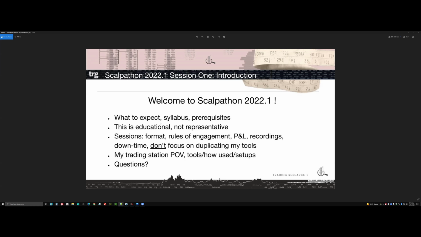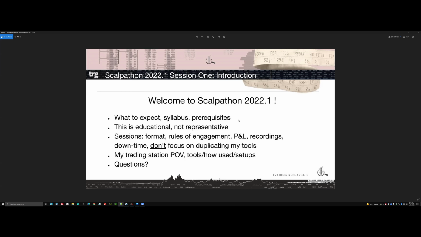Feel free to ask a question if you don't understand or you want me to clarify. You can always do that in the chat text, and I tend to watch it out of the corner of my eye, so I will try to clarify stuff, but don't ask me to explain why price moves from scratch. Again, that's why we really thought the right way to do this was to get everybody through the fundamentals so they could really focus on the core of the concepts that we're teaching. So hopefully all of you had done that.